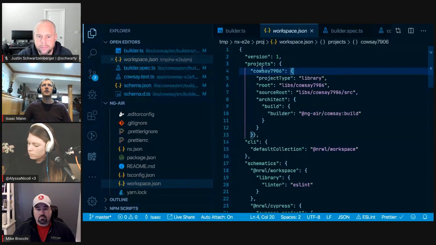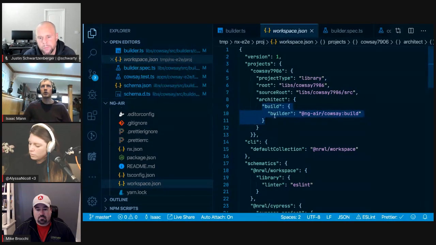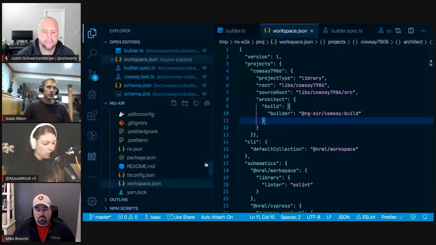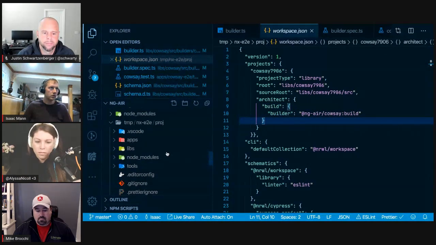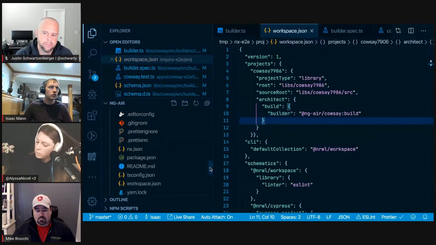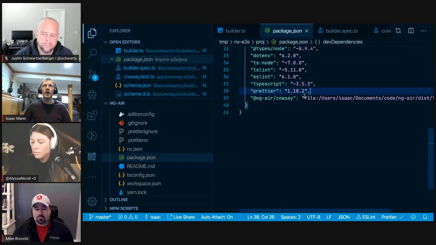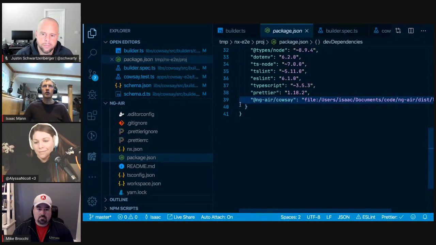It has taken this default Cowsay 7906 project, and the schematic added this builder to it: build, and the builder is the ng-air Cowsay build. Also in package.json, it automatically added our Cowsay plugin.